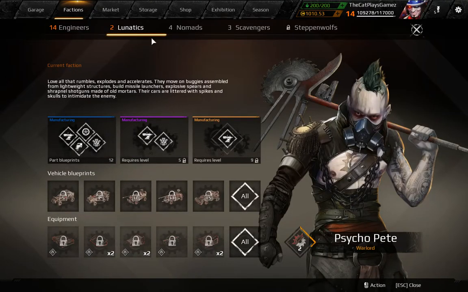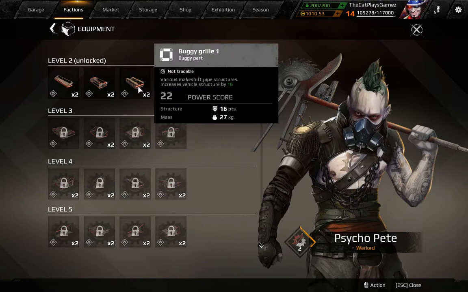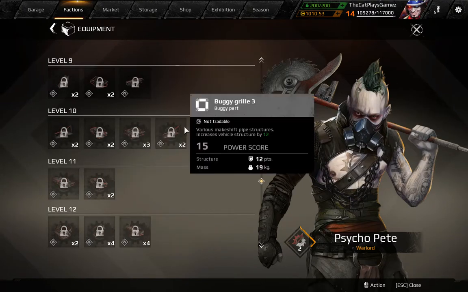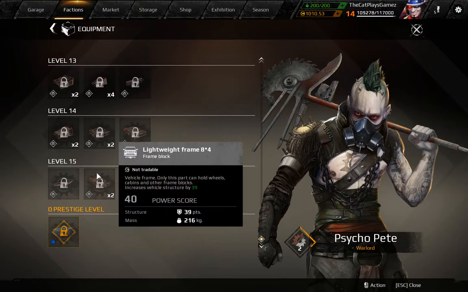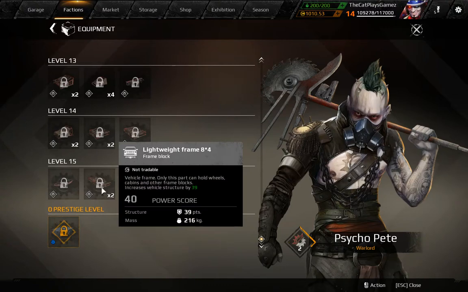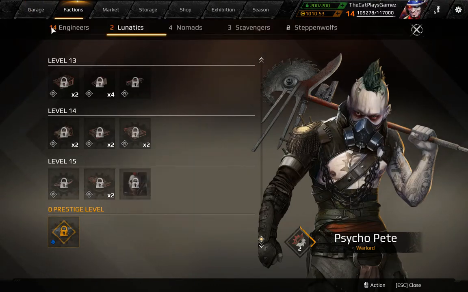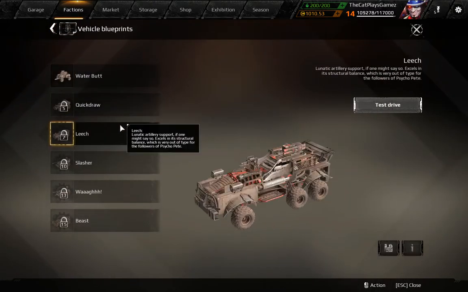Finally, next up is the lunatics. The lunatics are the more fast builds. You unlock them after reaching level 10 using the engineers, and they provide all the lightweight armor parts. Even the heaviest parts of them are only light to medium weight. They also give you a lot of the light frames, which are lighter but have less health compared to the normal frames. Their vehicles are rather fast, but they have little health.